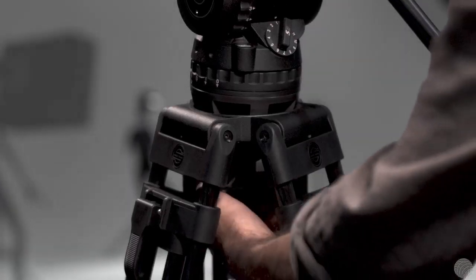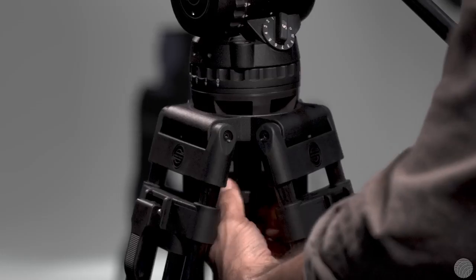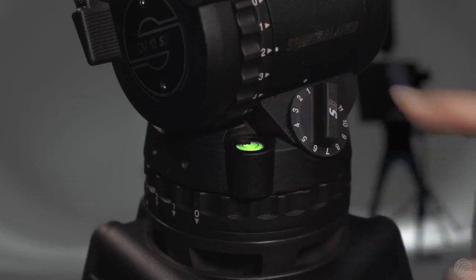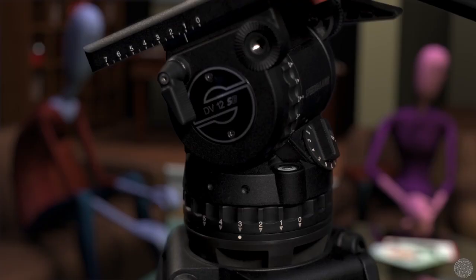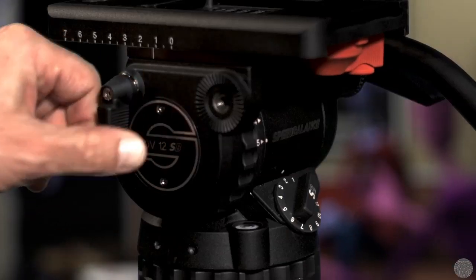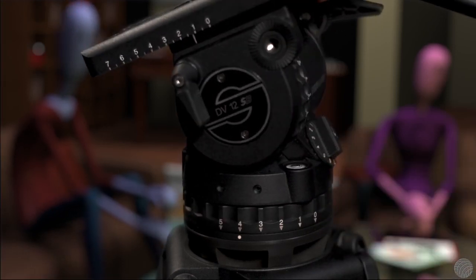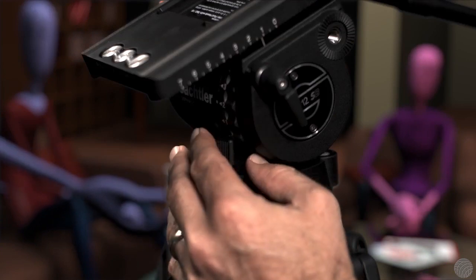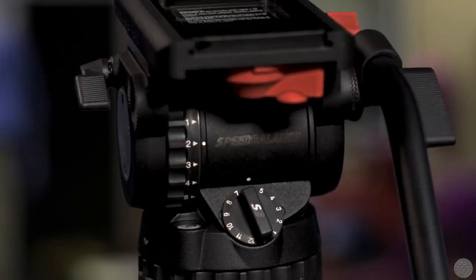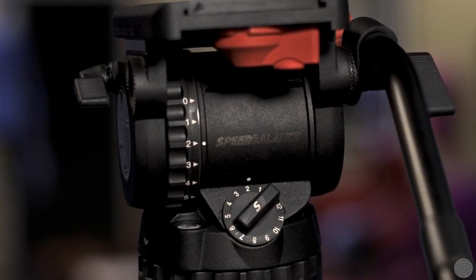Once you've positioned a tripod at the appropriate height, the next step is to level it. Most tripods include a bubble level for this. Professional tripods include a knob underneath the head to smoothly reposition it, and some also include a light for the bubble level to make it easier to adjust in low light. Typically there are two adjustments on the tripod head for pan and another two for tilt — one controls the tension of the rotating mechanism to create the desired speed of motion, and the other is a hard lock to prevent any more movement on a given axis. A counterbalance control needs to be adjusted according to the camera's weight to make sure the motion is smooth and the camera returns gracefully to its rest position.